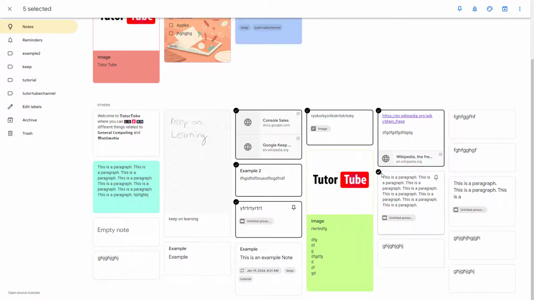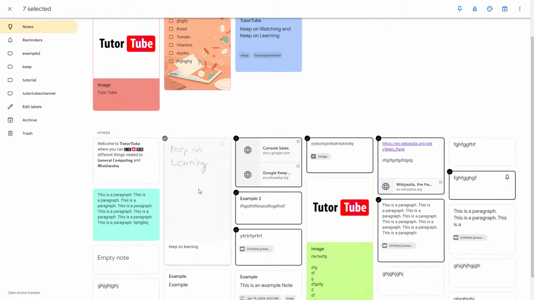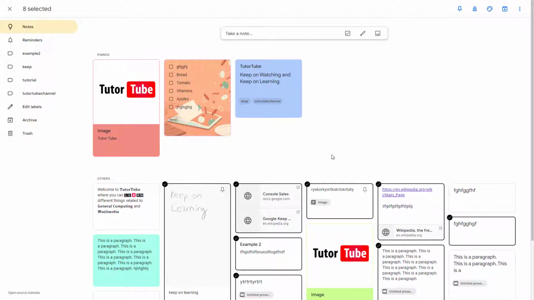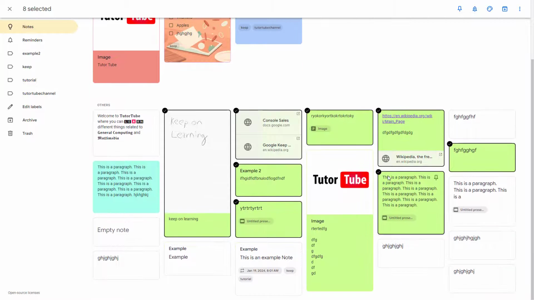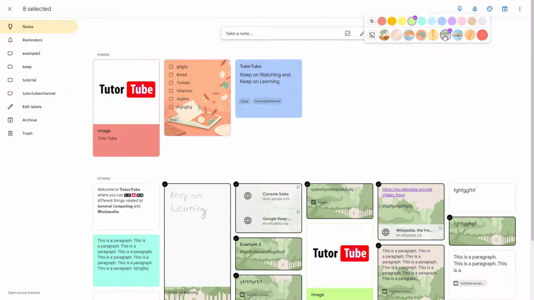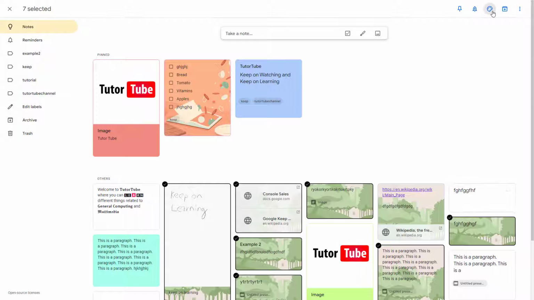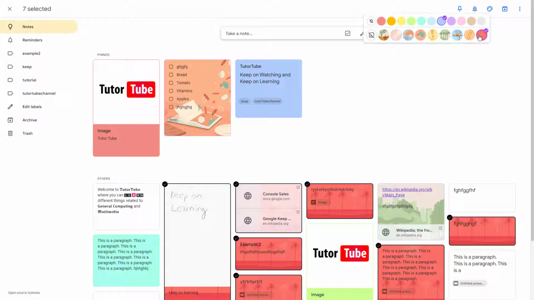I can select this, I can select this, and so forth, just like this, as you can see. So now what you can do with this is apply different options. Over here on the top, you can select different background options for them, and all of the backgrounds change at once, as you can see, for the selected notes. You can uncheck some of the notes right here if you don't want the change applied right away.